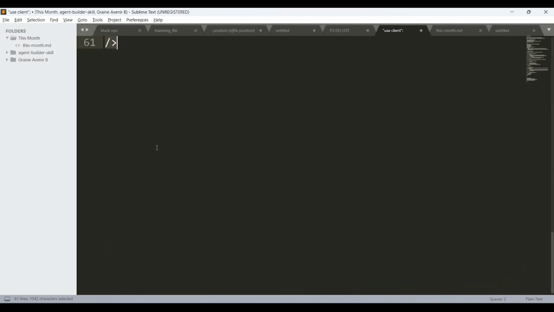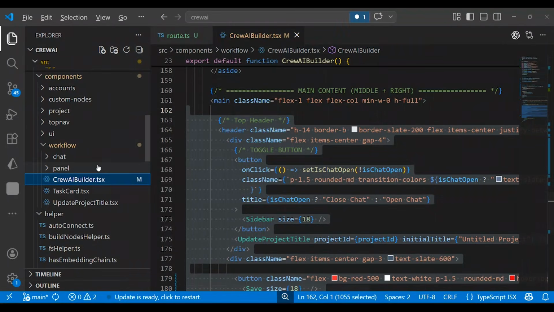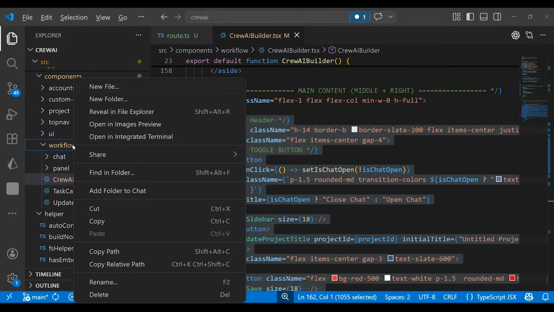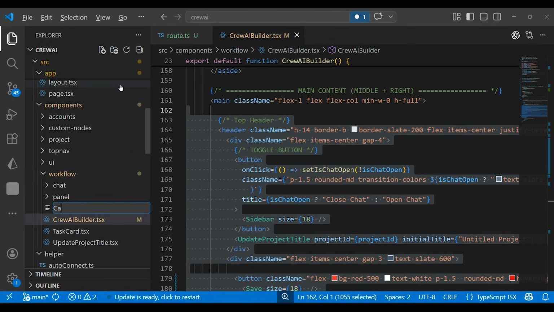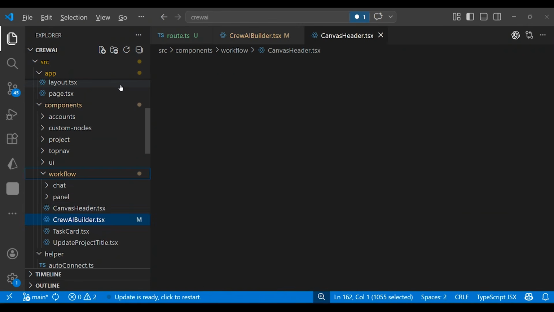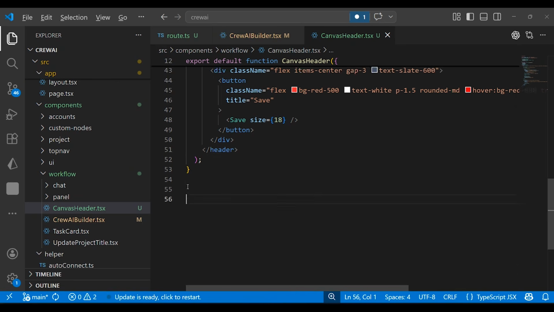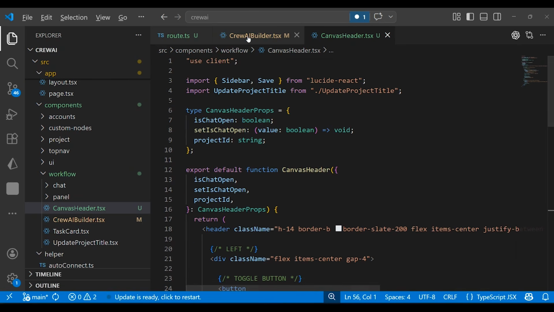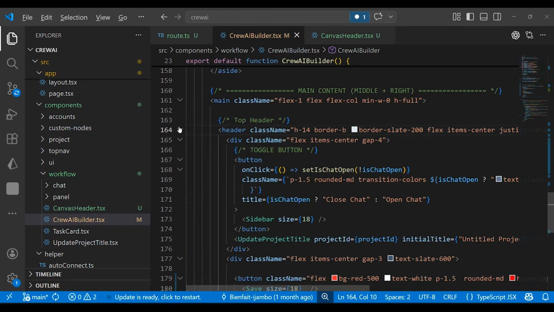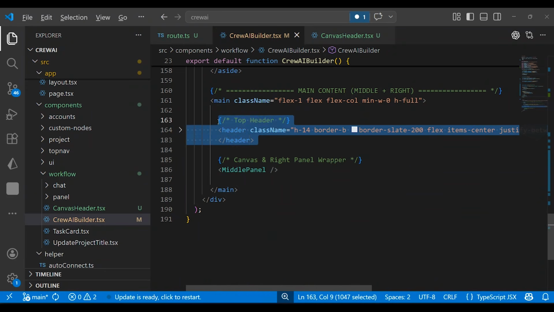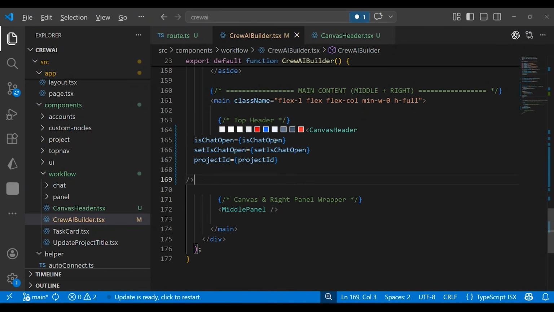Let me copy everything in here, and then I'm passing the canvas header component, a canvasHeader.tsx, something like this. Now I'm going to head into the CrewAI builder, and we're going to get rid of this header. I'm going to remove the header here, and then I'm passing this.